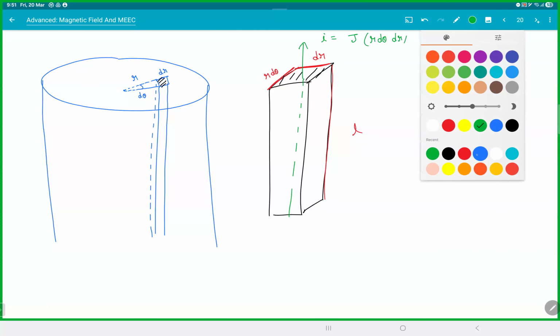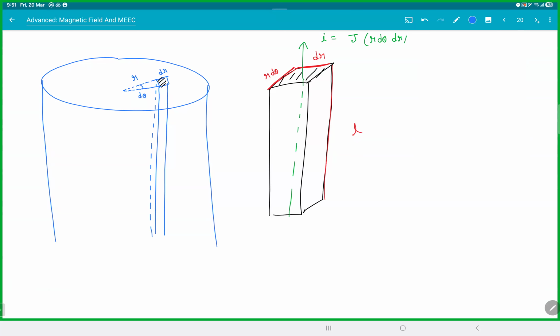And this is experiencing a magnetic field B, which is tangential. So this B is something like this. So this is B, and these two are perpendicular. So this will give you a force I L cross B. So the force will act like this, F. So how is this force acting? On which area is it acting here? This is actually inwards, huh? So basically this area there. So that is L into dr.